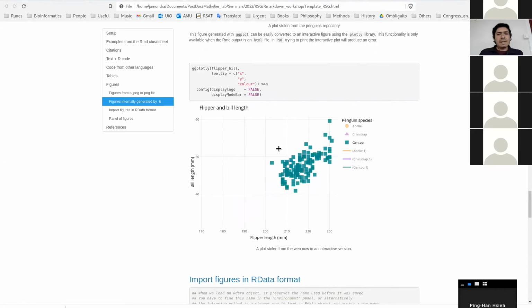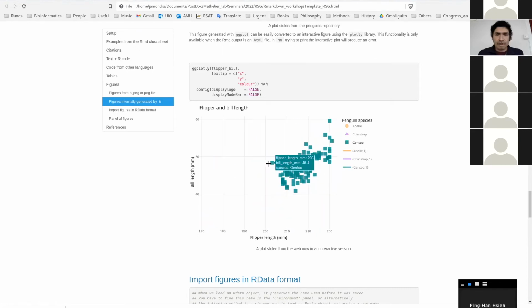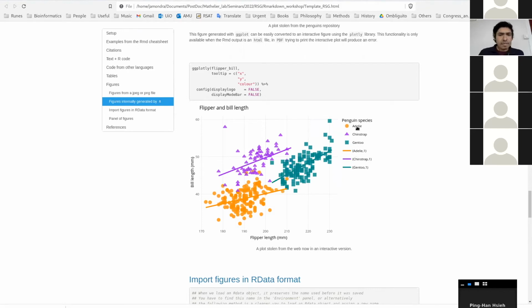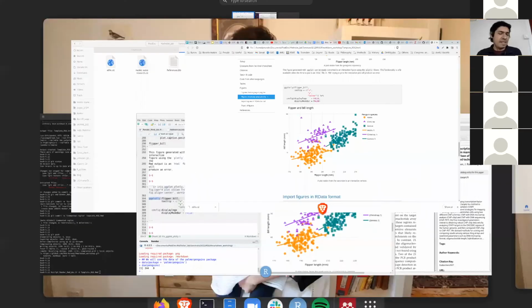You can also zoom in on just the part that you want, and then double click to zoom out and go back to the original version of the figure. So I find this very nice, because you just need these six lines of code to make your figure interactive.